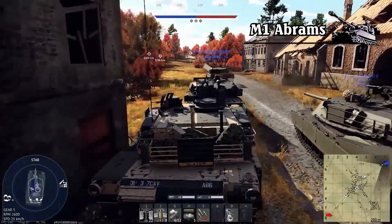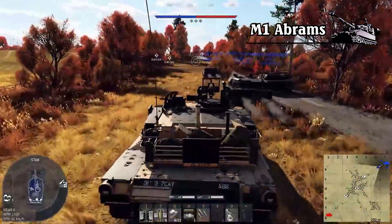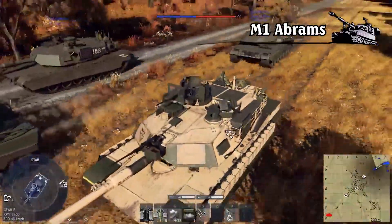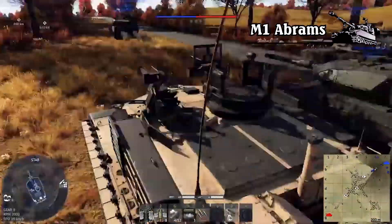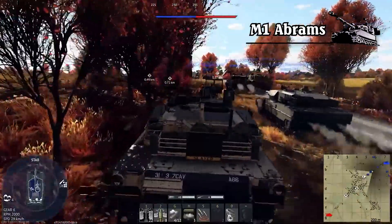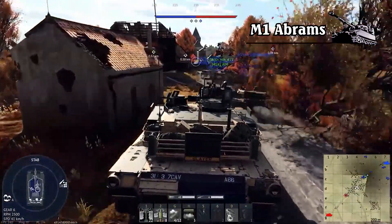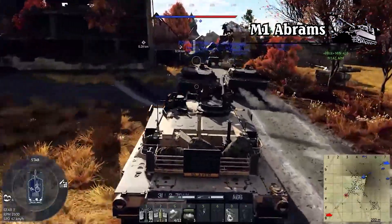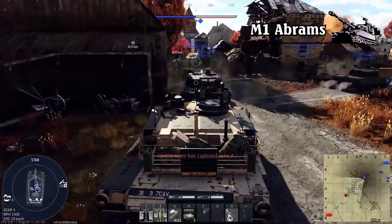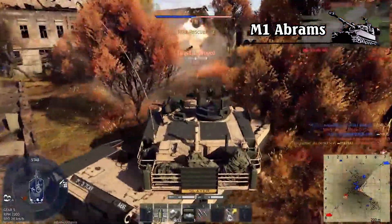On February 27, 1991, the US 7th Corps declared the destruction of 1,350 Iraqi tanks, 1,224 armored vehicles, and hundreds of anti-aircraft missile units, while only losing 36 armored vehicles — 30 of which were damaged due to friendly fire. With the M1 Abrams, only 23 vehicles were damaged, including 9 mistakenly hit by friendly fire. It is worth noting that like other Western tank models, the US does not highly prioritize automatic loading systems, instead relying on the fourth crew member. On average, a healthy soldier can load between 4 to 6 rounds per minute, though during the Battle of 73 Easting in 1991, a soldier was recorded loading two rounds in just 10 seconds — an exceptional case.